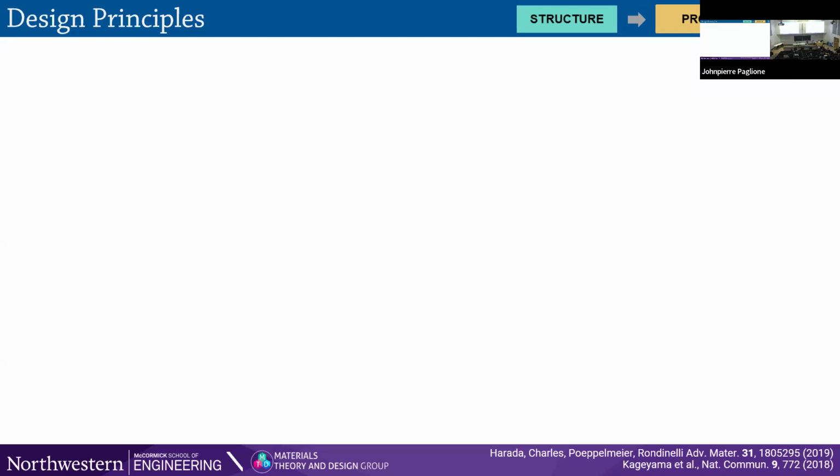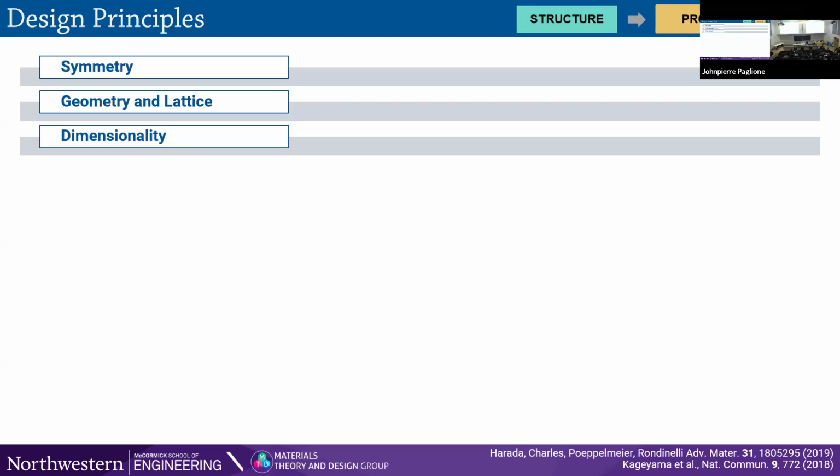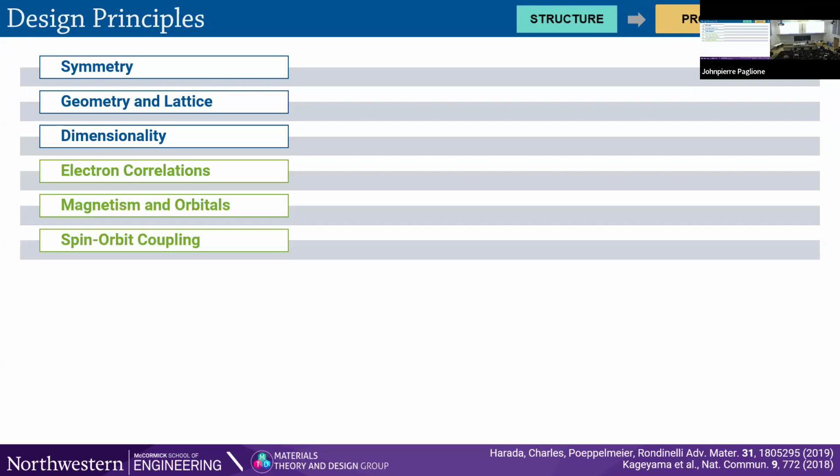And so this is actually how I think about designing materials in my group, or how I try to teach students to design materials, and you can do what you want with it. But what I think about is what are the degrees of freedom available in a solid state inorganic material. It need not be inorganic, it could be a hybrid or organic material. And we want to ask questions about the symmetry. This is incredibly important, as we heard from Raphael's talk yesterday, the geometry and the lattice, the dimensionality, and I've put them in a few different categories. Are electron correlations relevant?